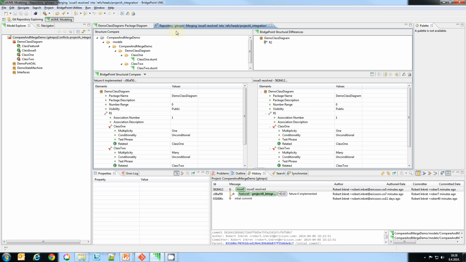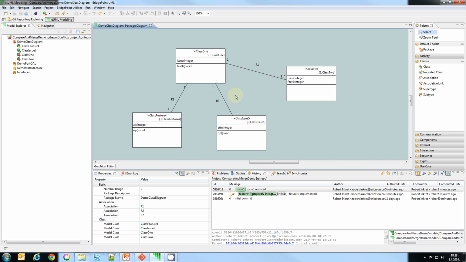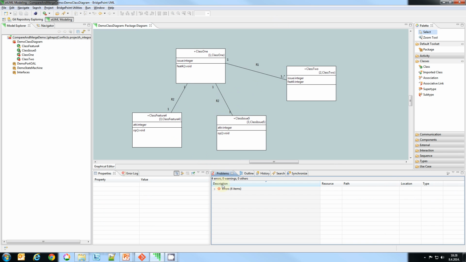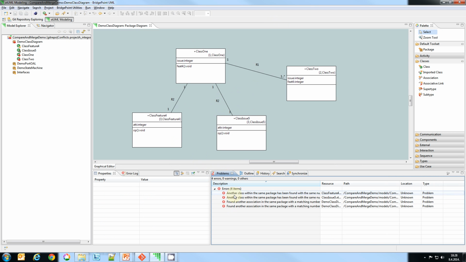That's it. We resolved all the problems, and this is how the diagram looks after the compare and merge. If you look at the problems, you will find that we have a number of issues. Another class in the same package has been found with the same number.